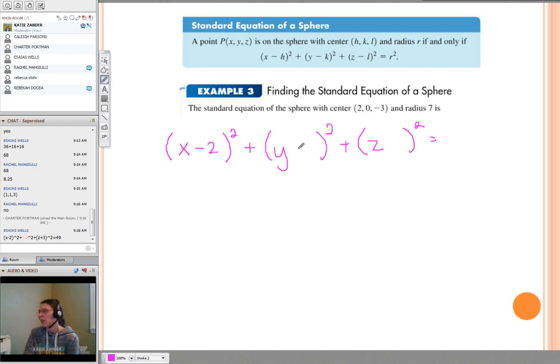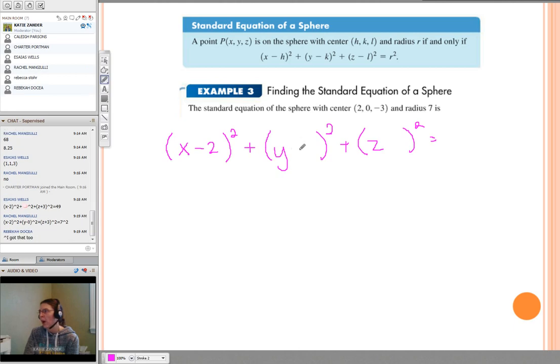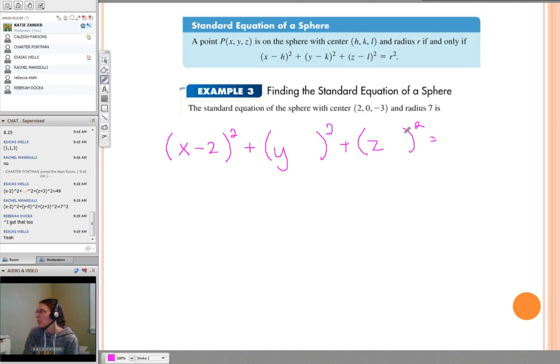Let's see. The 0. Is this going to just be a y squared? Yeah. So y minus 0. So technically, if you have a minus 0 in here, you don't need to write that. You can just leave that as your y. So I'm not sure which emoticon was our thumbs up. Must have been our y maybe inside our parentheses there, huh? And then at the end we'll have z plus 3.